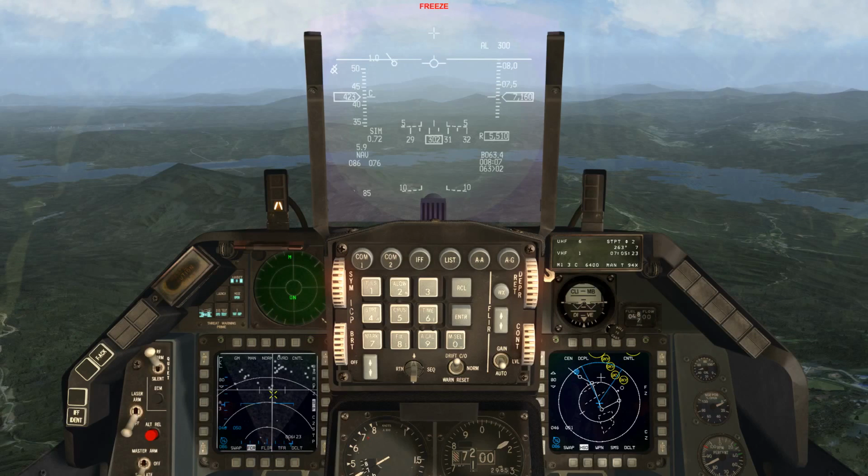And to get out of snowplow mode, obviously you just hit the snowplow mnemonic again, and now the radar cursors jump back to your currently selected steer point.